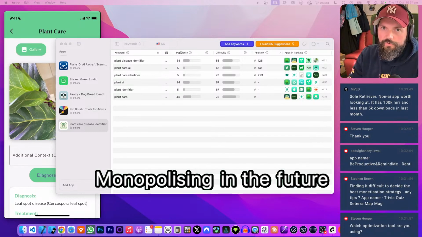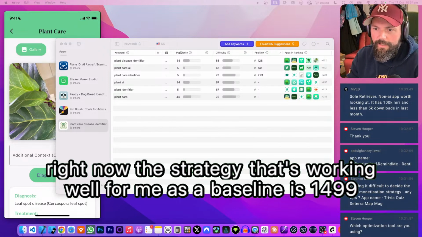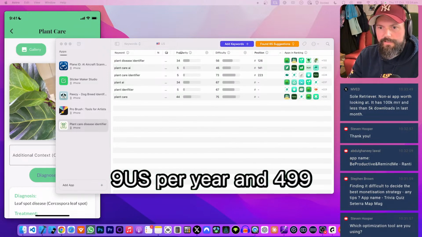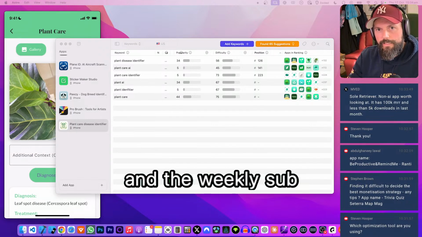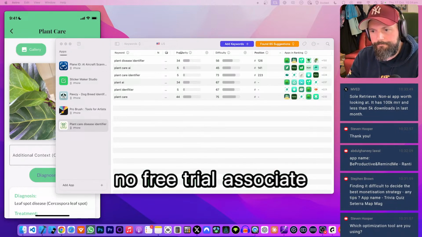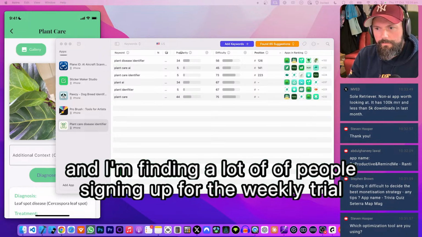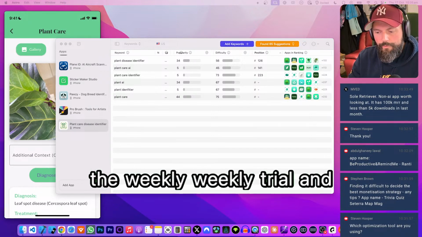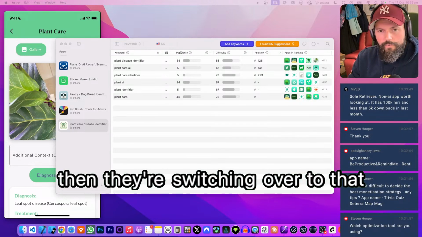Right now, the strategy that's working well for me as a baseline is $14.99 US per year and $4.99 US per week. And the weekly subscription has the free trial. The annual subscription has no free trial associated with it. And I'm finding a lot of people signing up for the weekly trial, and then they might renew a couple of times, and then they're switching over to that annual subscription.